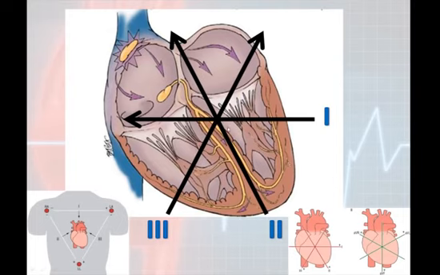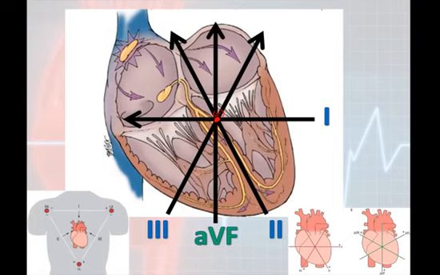into the central terminal right here. Here's our central terminal right in the middle. Now, if you remember, this is our theoretical negative down here. This is where we can actually change the camera views. So we change the camera views. Now, AVF, if you remember, looks directly up from the bottom through the central terminal. So this is where we get our three views of leads 1, 2, 3, and AVF.